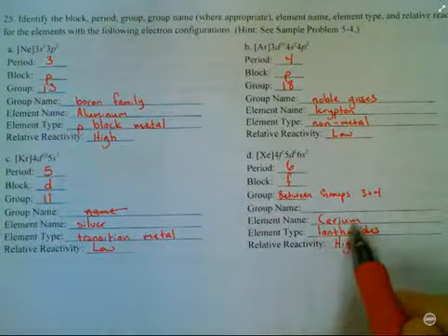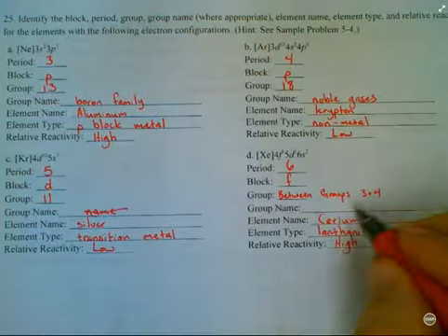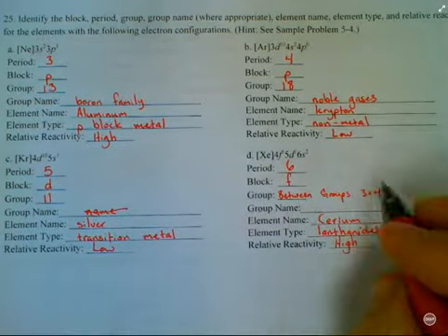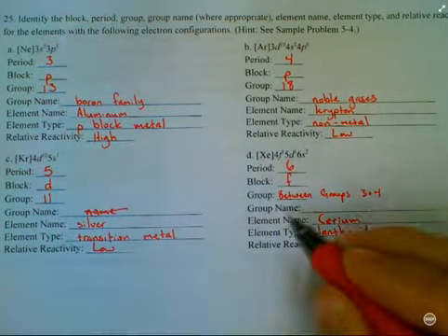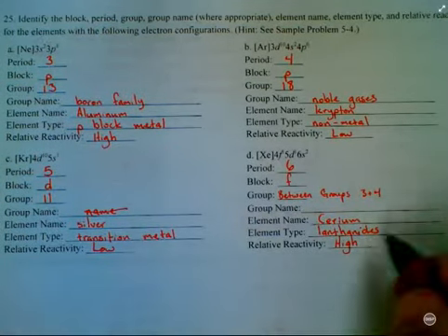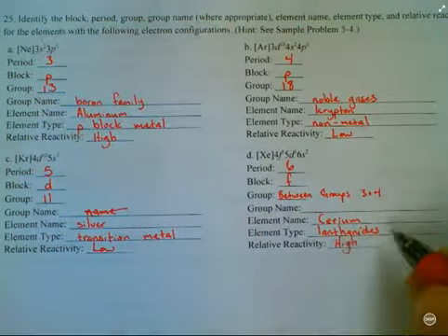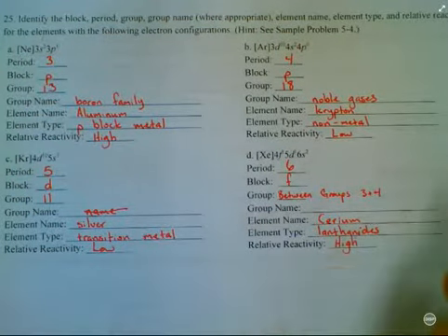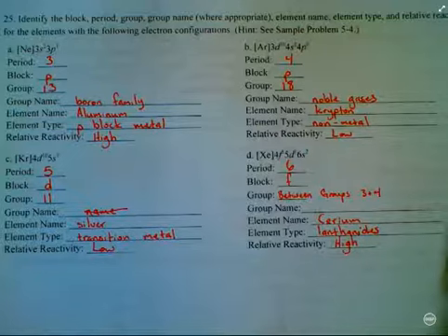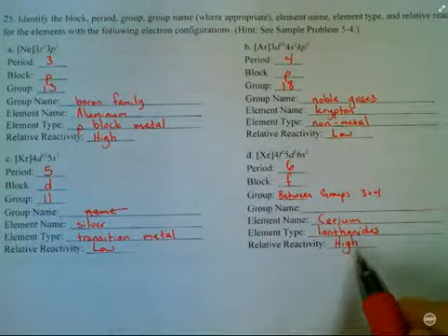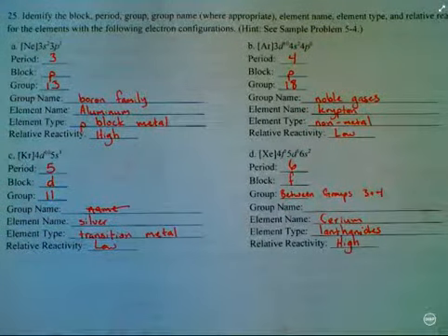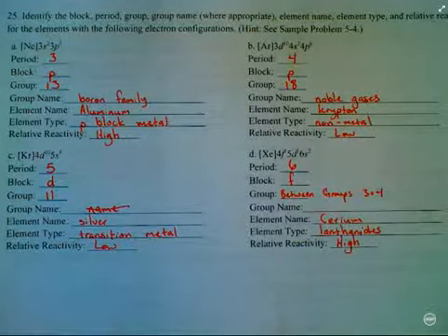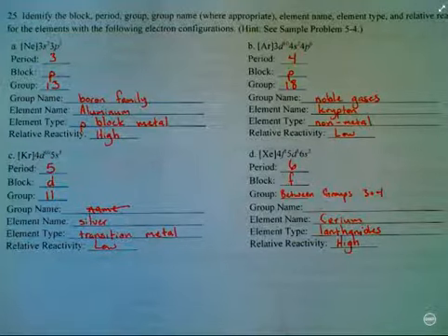We're looking at cerium. Okay, there's no group name because there's no group designation. If there's going to be a name, it's going to be a period name. We would say the lanthanides or maybe the rare earth metals, but it's not a group name. That really refers more to the period. But they are relatively high in reactivity. So realize when we talk about relative reactivities, you're not having to list all of the things that they necessarily react with or will react with. You just need to say whether it's low, medium, or high reactivity.